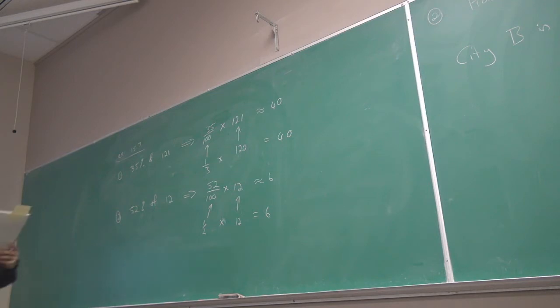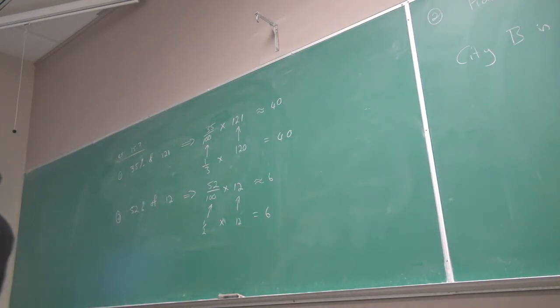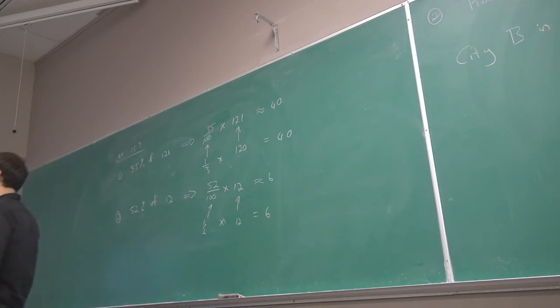Okay, let's talk about the others. 65% of 67. What would you do? What's close to 65%? It's a fraction. 2/3 is close. Then you can decide how easy 67 is. Can I make it 70? Do I need to make it 70? It's up to you. Right? You get people that are really good and will tell you exactly what 65% of 67 is. It depends how fast you want to do it.